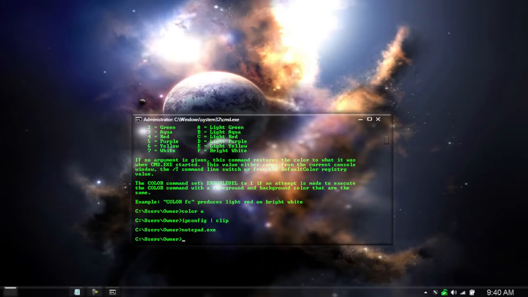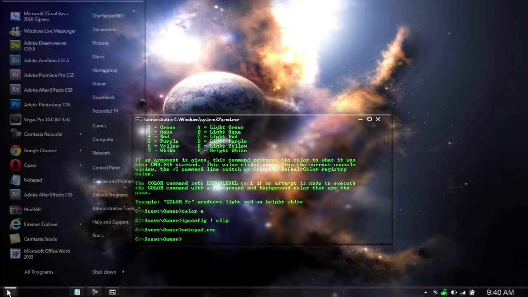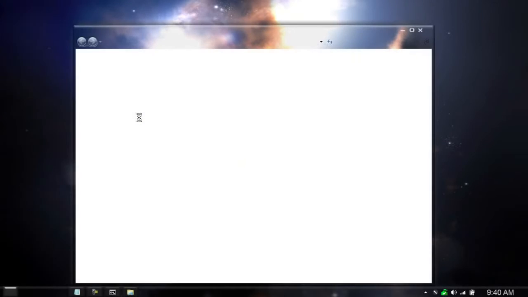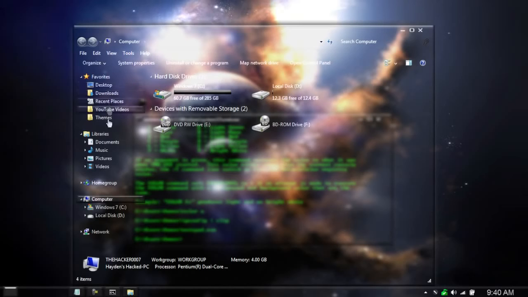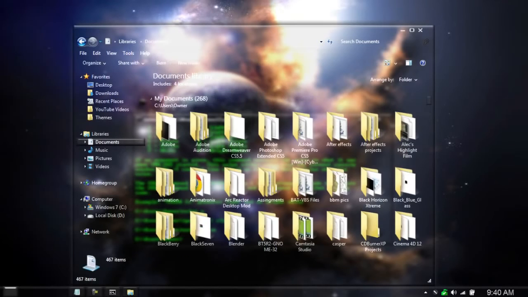Our next trick is to open command prompts from any folder. This is useful if you want to run commands from a certain folder. So just go to the folder you want to test out. From here, we're going to open up the extended right-click menu.